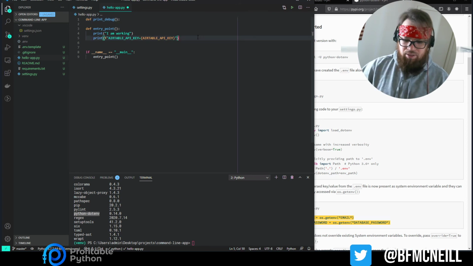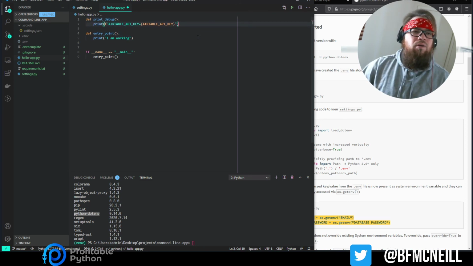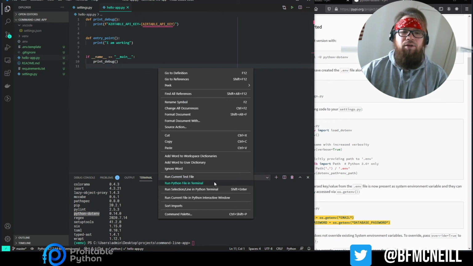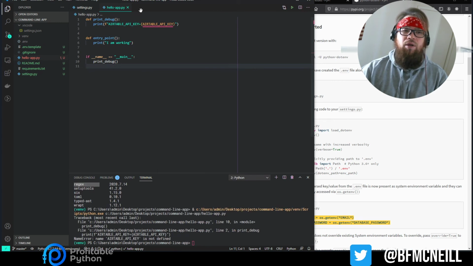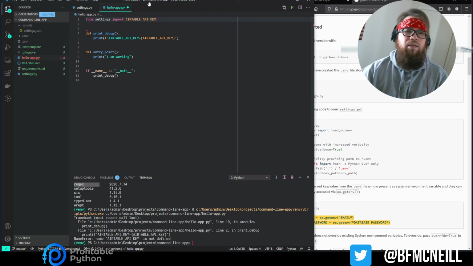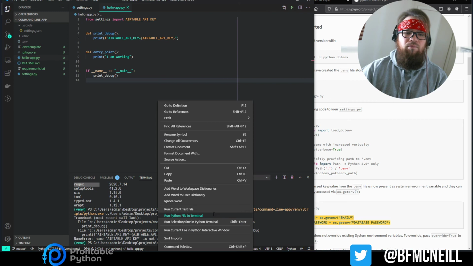So I'm gonna just create a separate function called print debug, and now instead of running our entry point, we'll run this print debug function when we run main. Now this is not going to work right now because we haven't imported anything. So if we go into import from settings, import Airtable API key, now it should work.